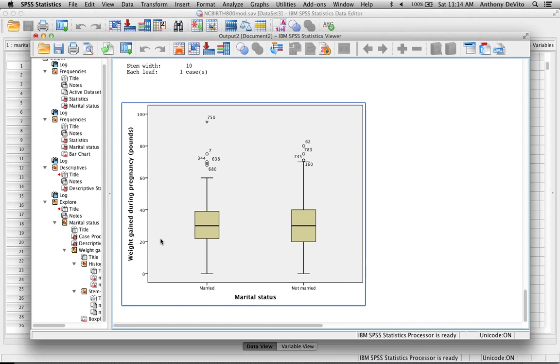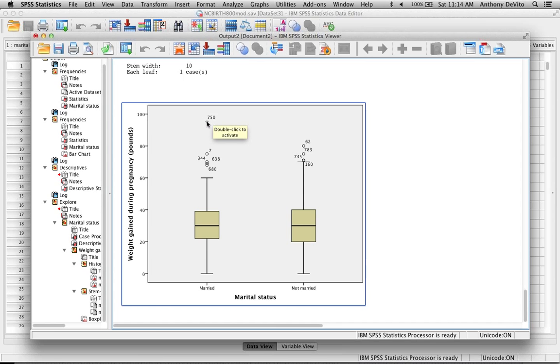This is the interquartile range. It's from this number, 21, to about 40. About the same range here, maybe a little bit wider, from about 21 to about 42 or something like that. You'll notice the lowest value was 0. The highest value was really 750, but it's probably something wrong with that, right? I would think it was 90 pounds, right?